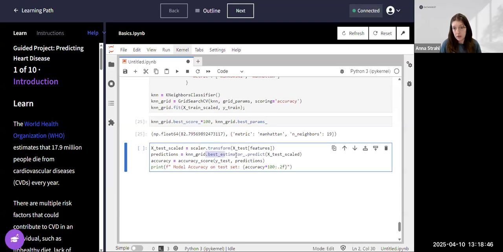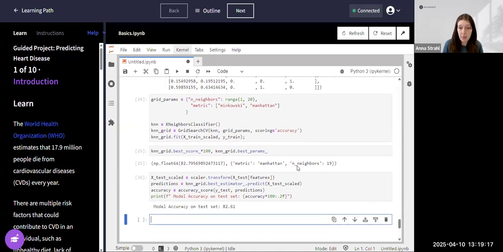And we are predicting values using our best estimator. That's how we pull the values from our grid search on our test data that has been scaled. Then we use our accuracy score metric from scikit-learn that we imported at the beginning. And we're going to use this on our y-test data versus our prediction values. And finally, we're going to print the accuracy. So let's check it out.